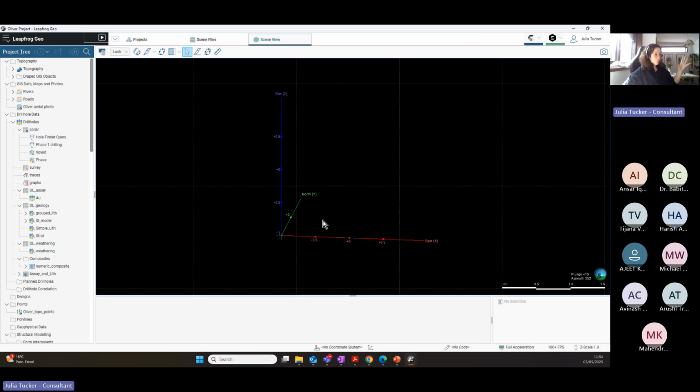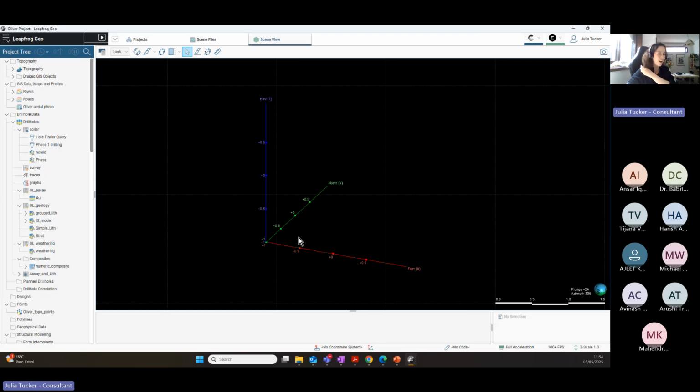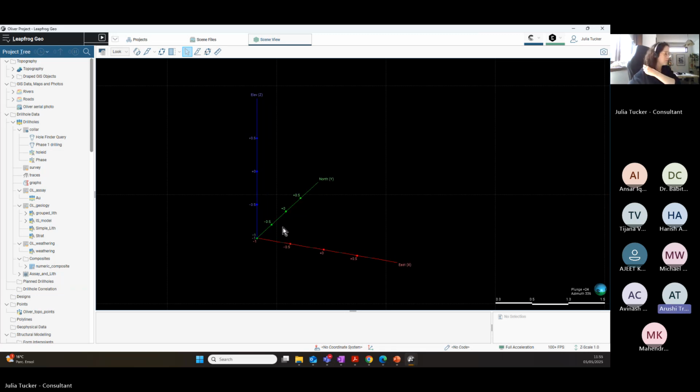So what I wanted is for you to open this project with me too, this project that is complete, because now we can start doing the visualization with some data. Then I'm going to go a little bit more into how we are going to input the data in a new project. So at first, let me just get it clear: everyone here was able to open the project? Arushi and Babita, do you still have a problem opening it? Yeah, Julia, I'm trying. You can continue. I'm trying here.